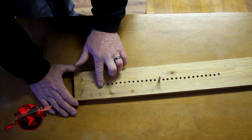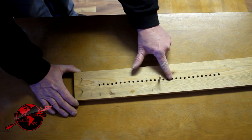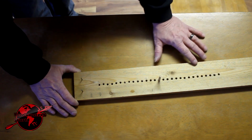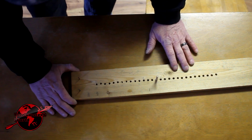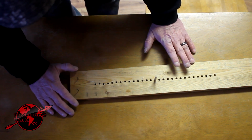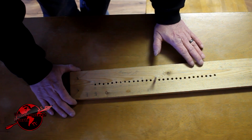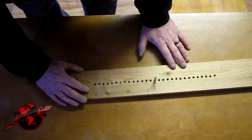There's got to be close to, let's see, 2, 4, 6, 8, 10, 12, 14, 16, 18, 20, 22, 24, 26, 28, 29. So I put 29 holes in there, and that's basically way more than what you probably need. That gives me from roughly a 48 inch string up to 72, 76 inches. So you're probably not going to need that.